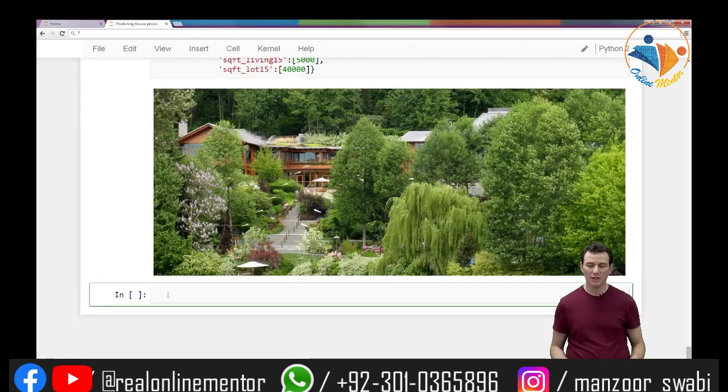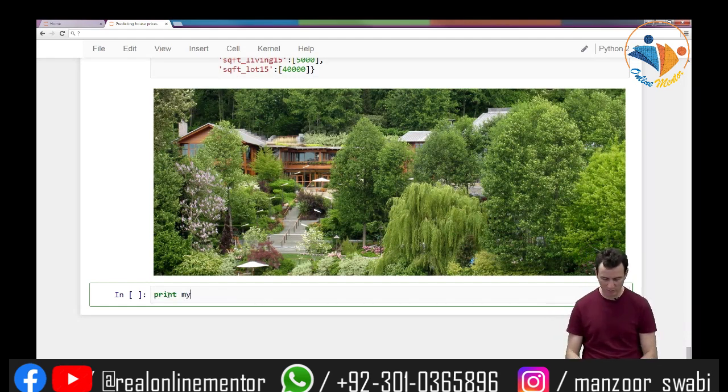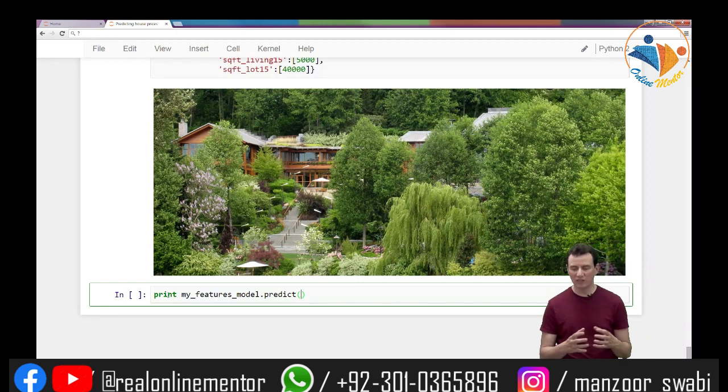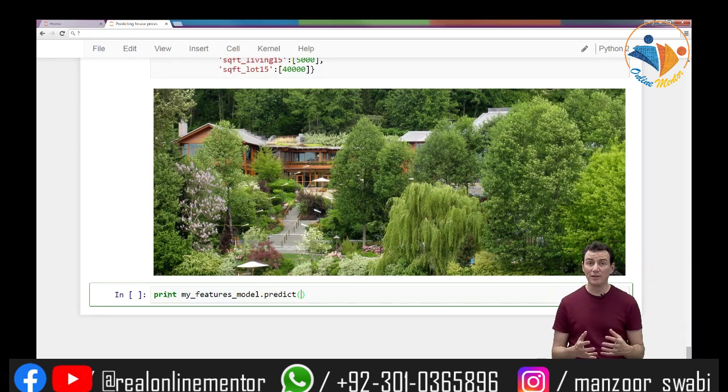And there we go. So let's see what the model predicts for the price of Bill Gates' house. So I'm going to print what my features model dot predict says for Bill Gates' house. Now, these are GraphLab Create models, and they only take SFrames as input.